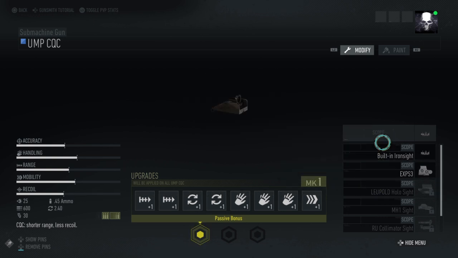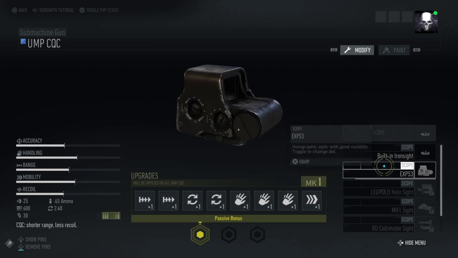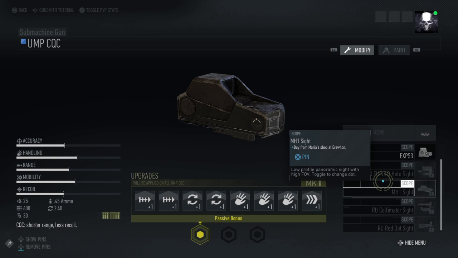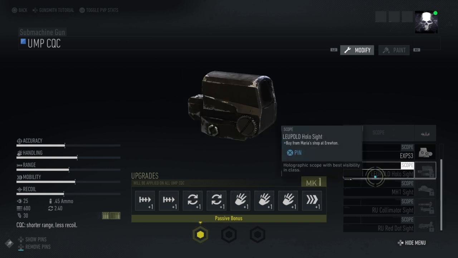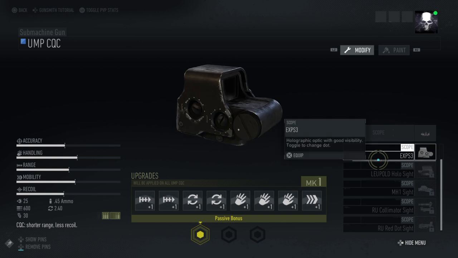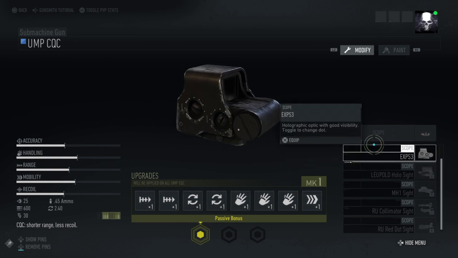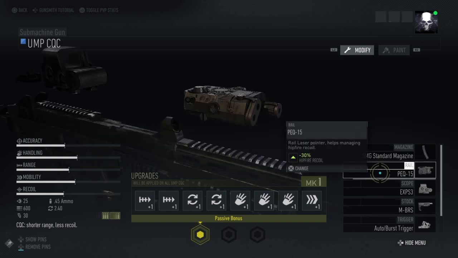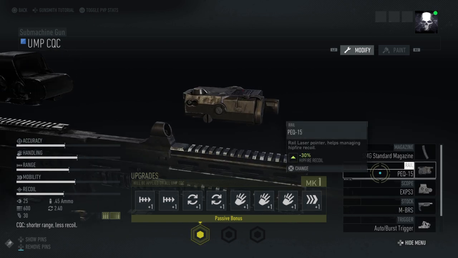Iron sights then, you can have the old fashioned way, the EXPS3, and then there are some that you can unlock. So we've got the Leupold holo sight, or holo sight, MH1, the RU collimator sight, and the RU red dot sight. Choices, what should I go for? Let's try the EXPS3 then, shall we?